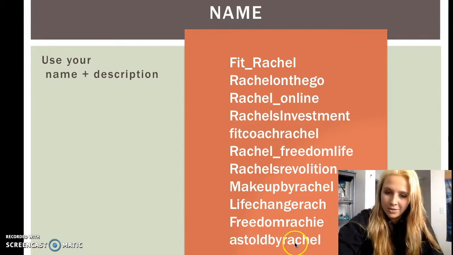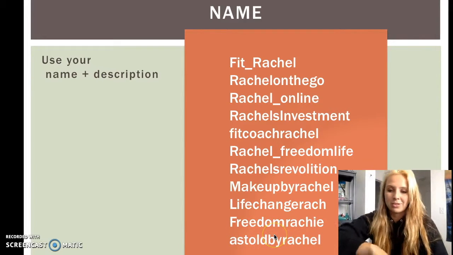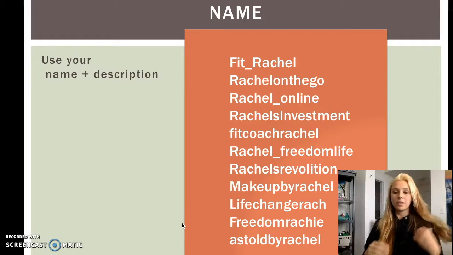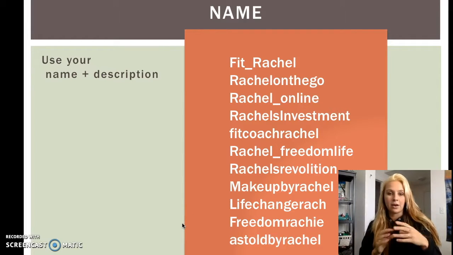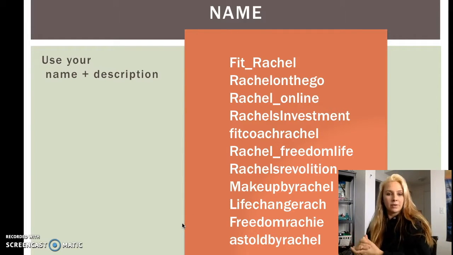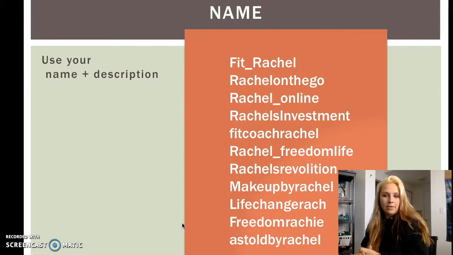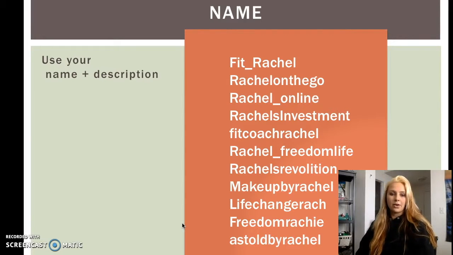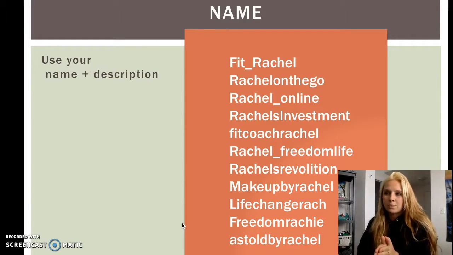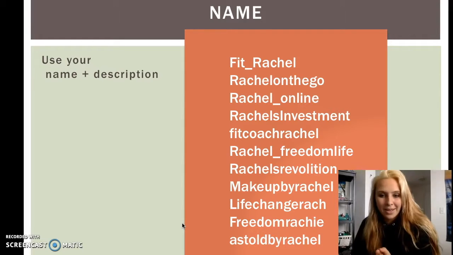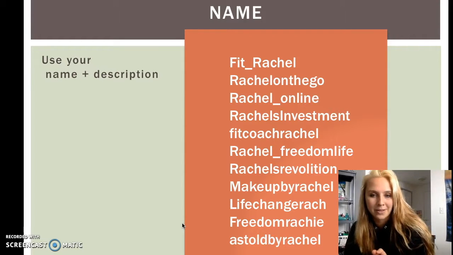If you're a blog one, this is a really cool one: As Told by Rachel. I like that one a lot. You kind of want people before they even come into your page to know a little bit about you. So if you have Fit Rachel, they're already going to know that, hey, this person's probably going to give me information about how to get fit or healthy or how to be healthy and things like that. And then you'll attract that market niche already, because you don't want to attract people that aren't going to be interested in what you're talking about. That just doesn't make sense.